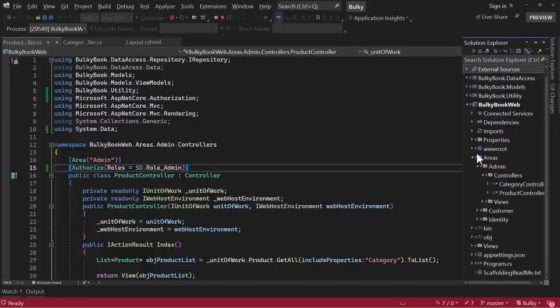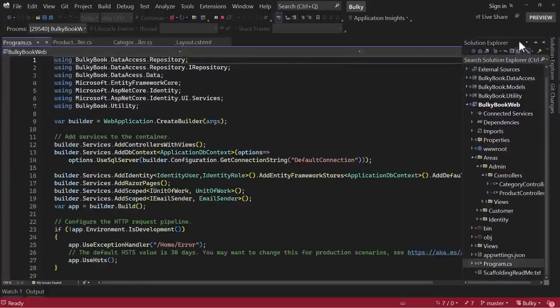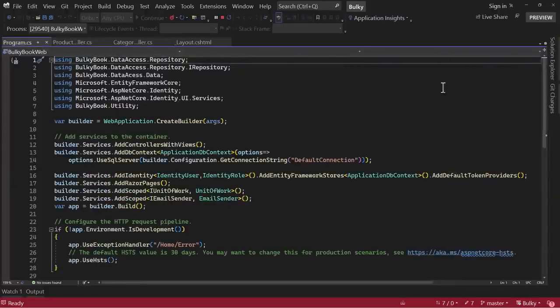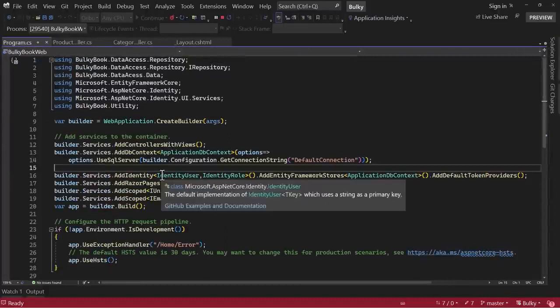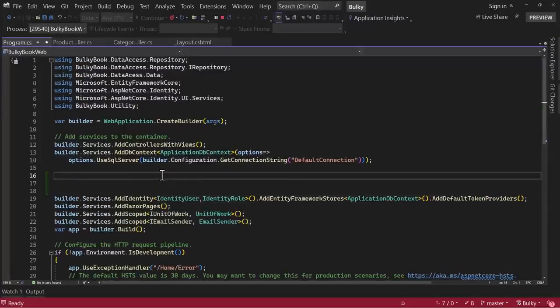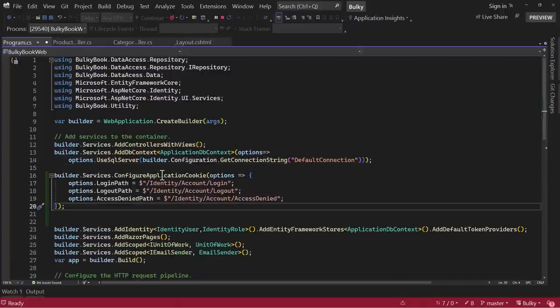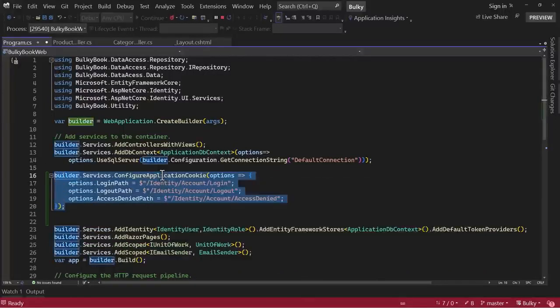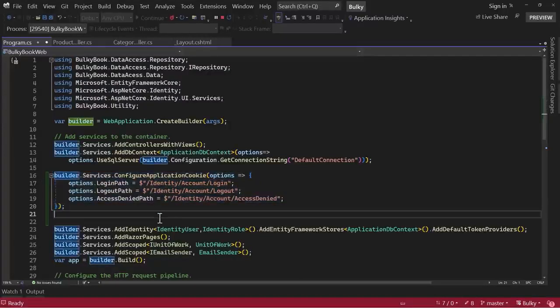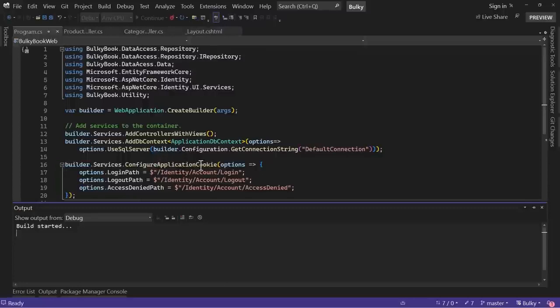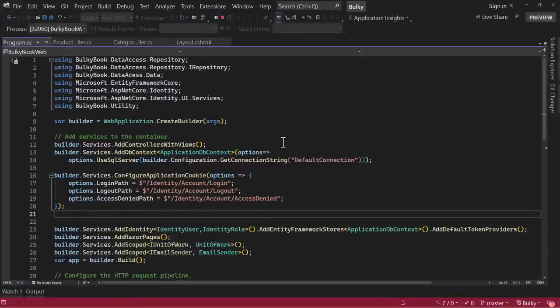Let me minimize this and open program.cs. Inside the builder.services, we have something called builder.services.ConfigureApplicationCookie, and there on the options we have login path, logout path, access denied, and other configuration. Right now I will only toggle these three configurations, and with that let me restart the application.